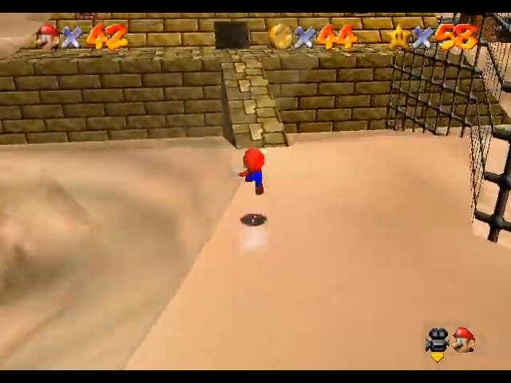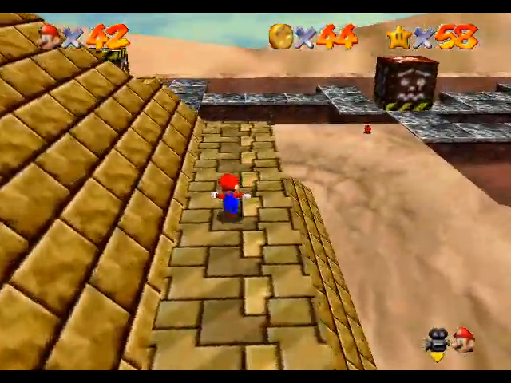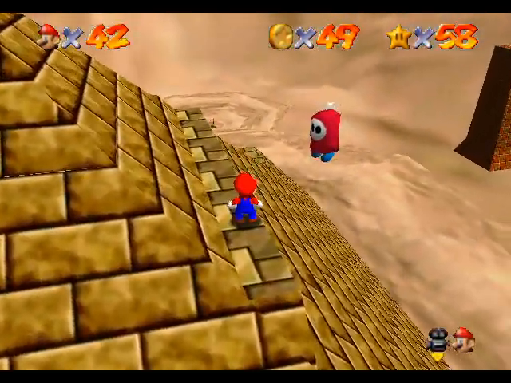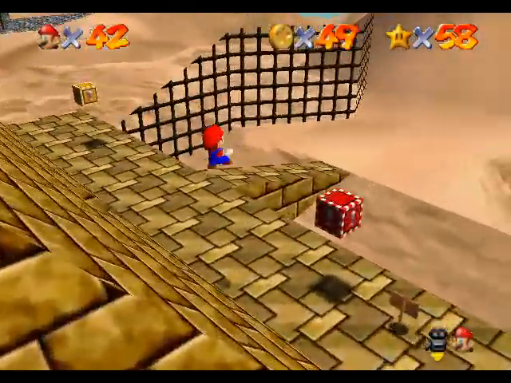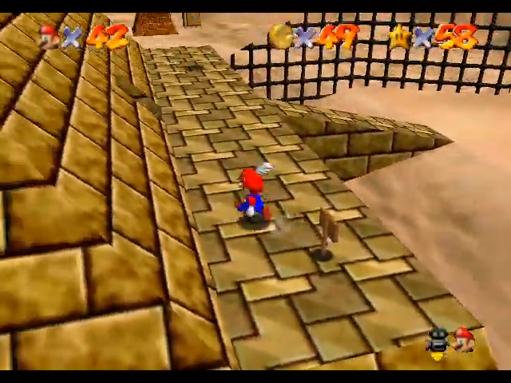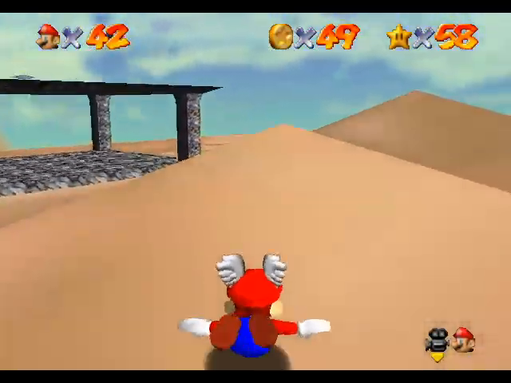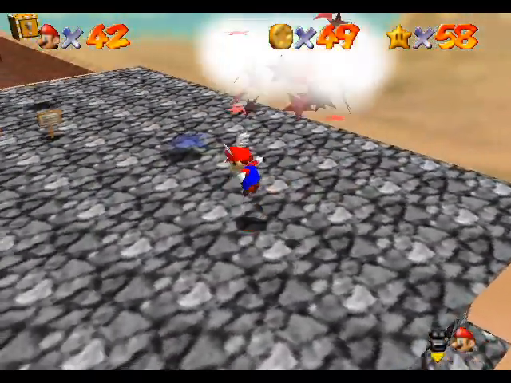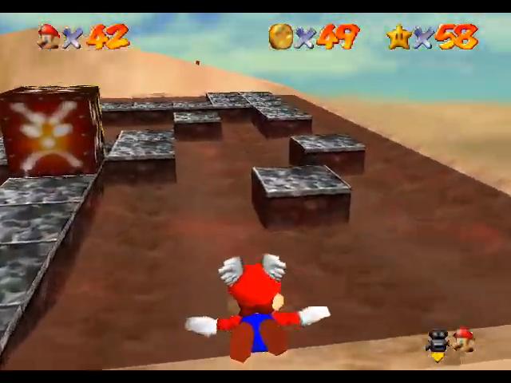Hello, Tweester. Oh, Fly Guy. Oh, Fly Guy. I'm gonna ignore you. He's also in Sunshine Isles. I don't think he can steal your hat in Sunshine Isles, but he can in Tiny Huge Island. Oh, there's a Pokemon there.